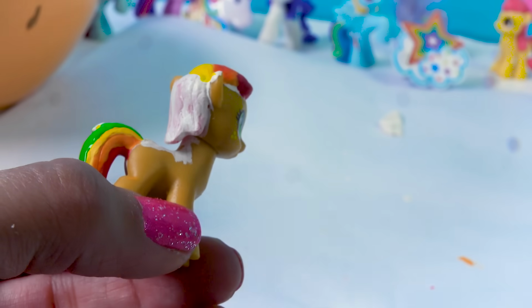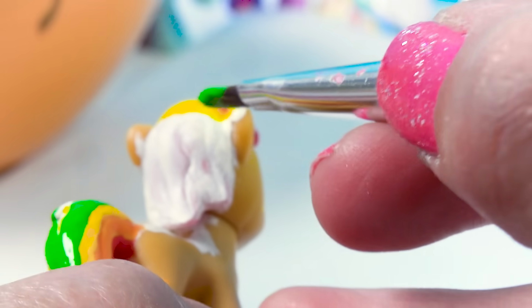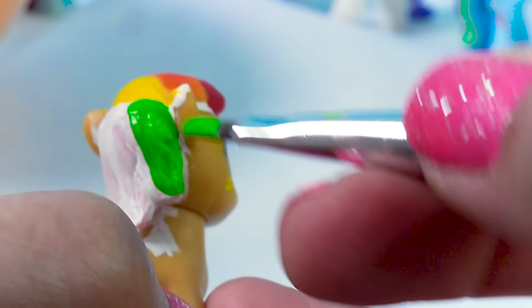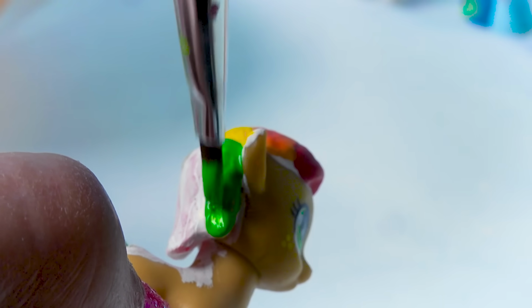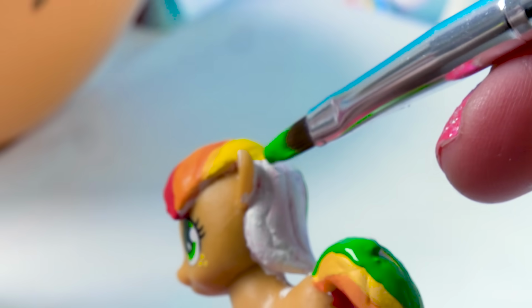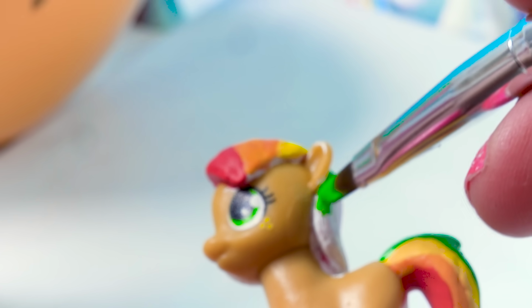Now we'll add the green to her mane, and we're just gonna start it right here and have it swoop down. Now we can do this piece a little bit thicker because Rainbow Dash only has 3 colors in her lower mane. She's got the green, she's got purple, and she's got blue. So we can do a pretty good amount of green. I'm gonna have it swoop on both sides just so you can see her rainbow mane looking from her left or from her right.